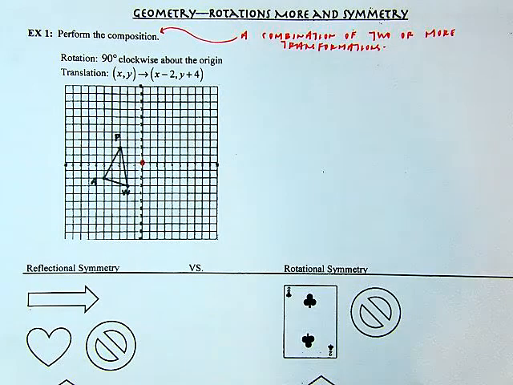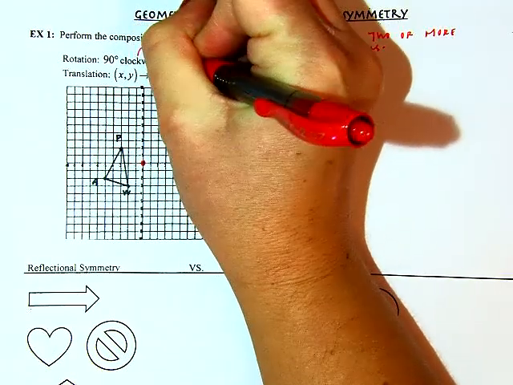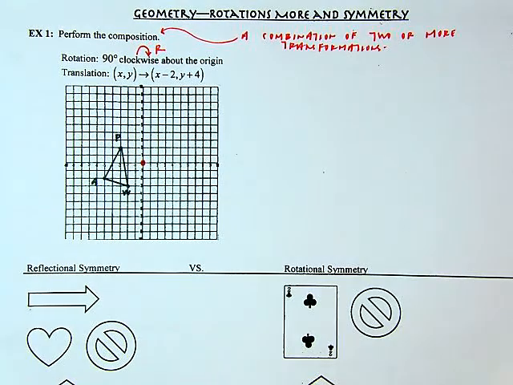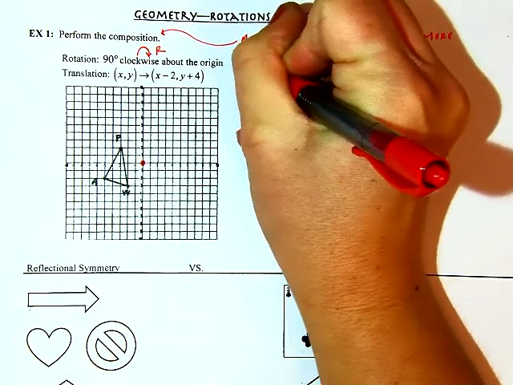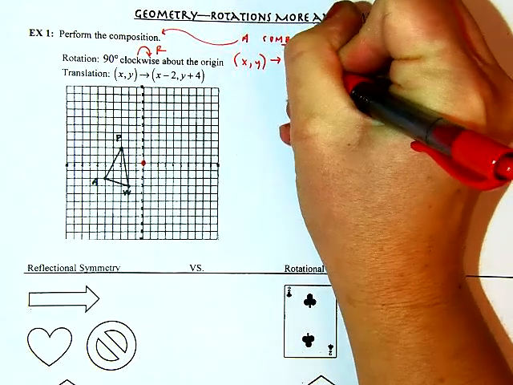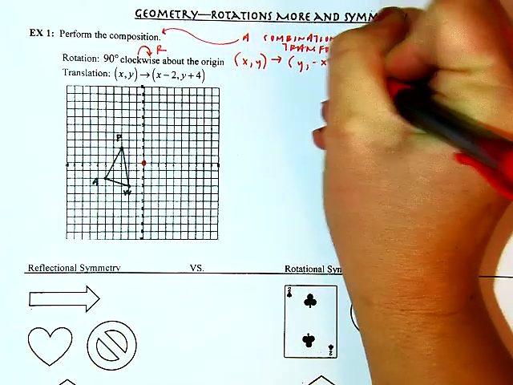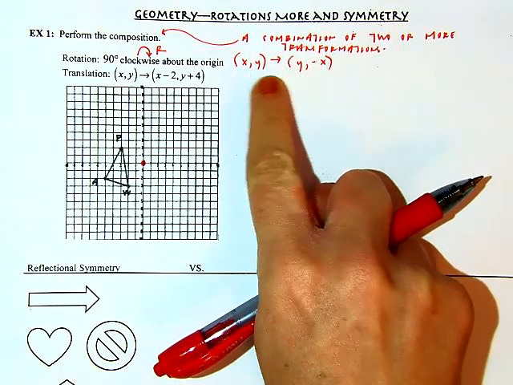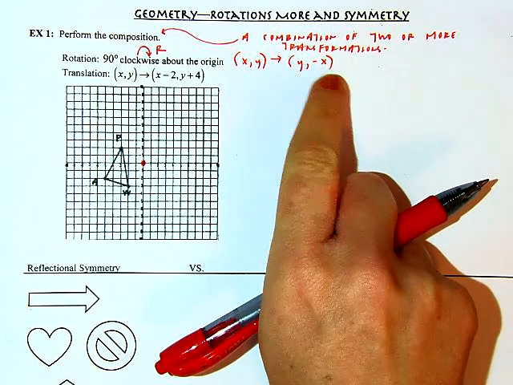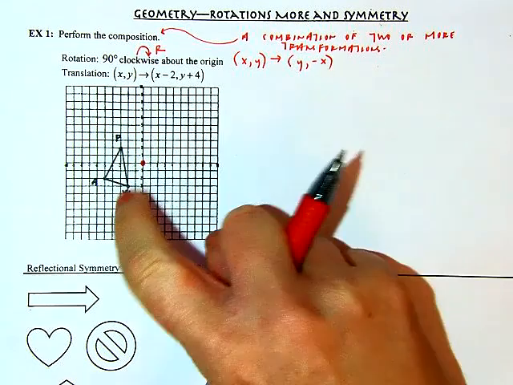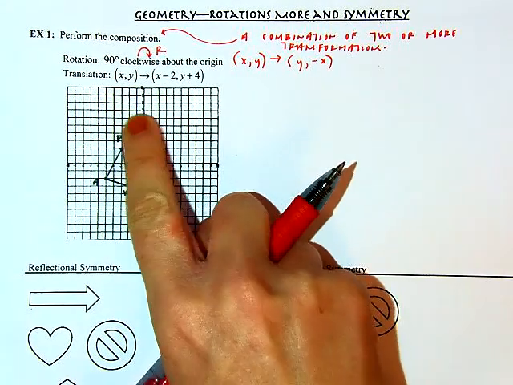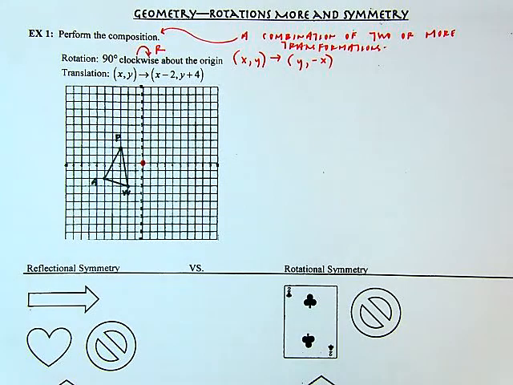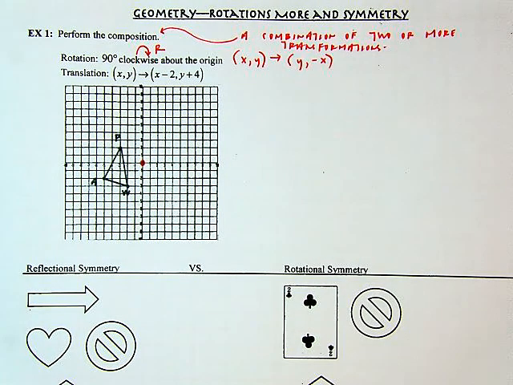Okay, if we're saying clockwise, that means we're veering to the right. If you like to follow a rule, that is saying (x, y) arrow to the right, (y, negative x). What I like to think about when I look at my rule is that it helps me remember which direction it's veering in. The one that takes the negative means I'm pulling to the right, I'm rotating to the right. So I know that it's going to rotate into this position right here. I've taught you how to do it with the rule, and I've also taught you how to do it without the rule, so it doesn't matter to me which way you do it. Let's say that I do it with the rule this time.